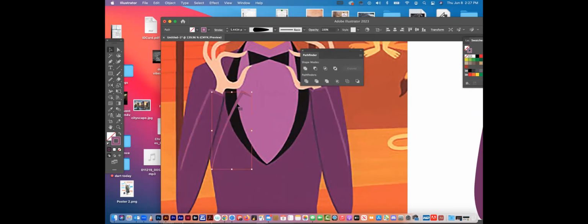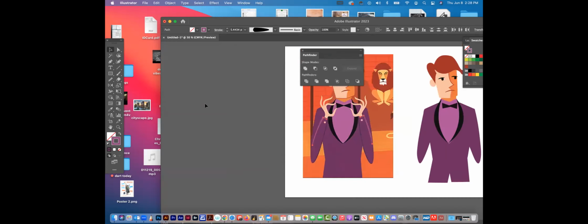Okay, so here's another one. Make sure you remember when you use that reflect tool, you gotta set an anchor point. Just grab both of these.